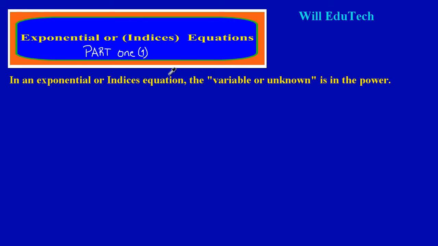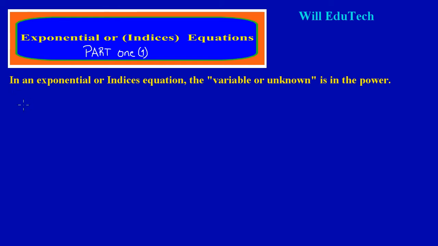Now, in the previous lessons, we have been looking at simplifying exponential or indices expressions. In this video I'm going to be introducing you to exponential or indices equations. This is part one of our edition. In an exponential or indices equation, the variable or the unknown, which we also call the letter, is in the power. Let's look at some quick examples just to reinforce what we're speaking about.